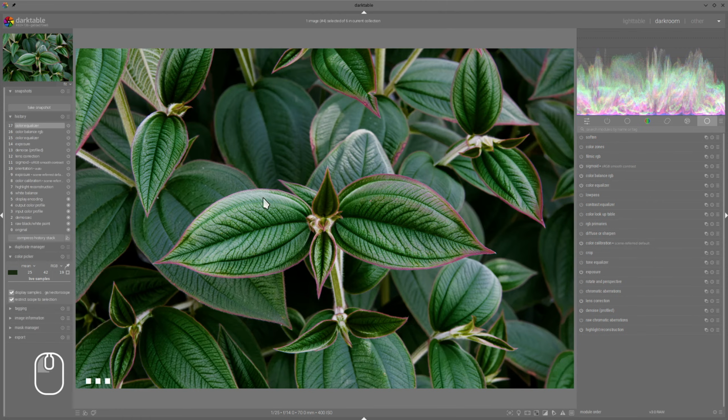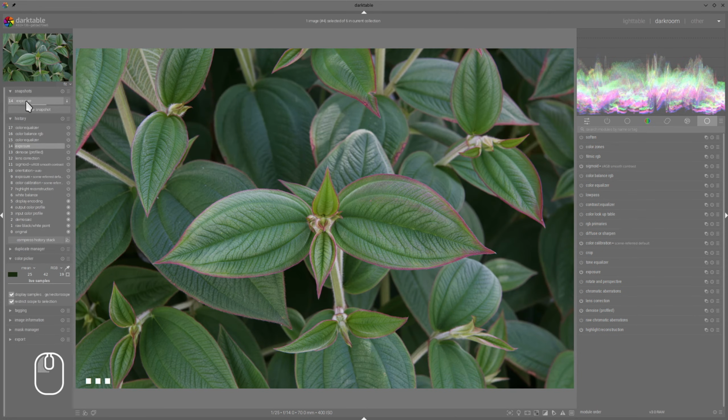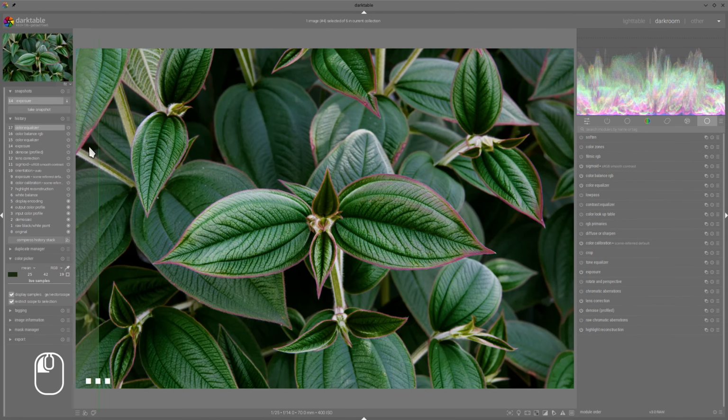Okay, so let's see again. Let's start with lens correction. You will see, or maybe exposure, you will immediately see the difference. The difference is really, really huge.